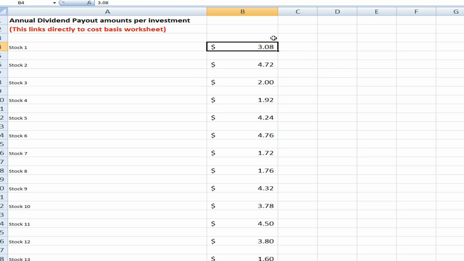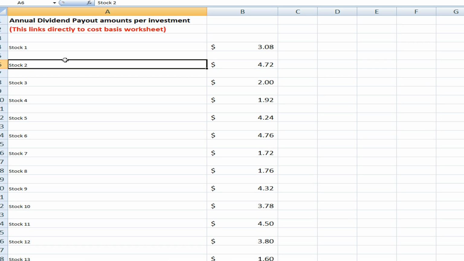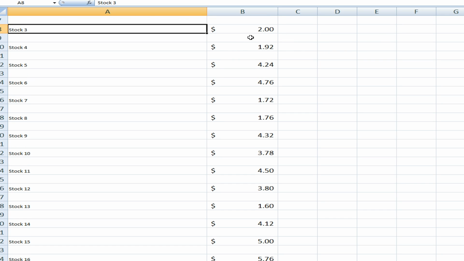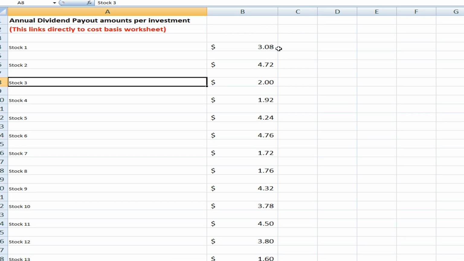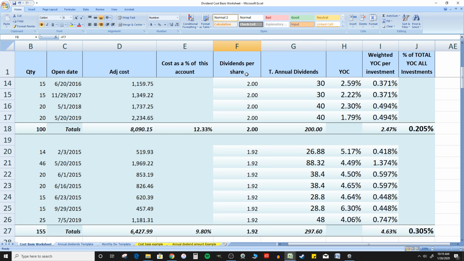So what I do to help me get this information quickly is I will either find the annual dividend payout on Yahoo Finance and drop it in here, or I use TD Ameritrade, and what I can do is I order my stocks alphabetically, and I sort it based on dividend payout. So like this would be Apple for me, this would be AbbVie, this would be American Waterworks, etc. And I'm able to just export that information directly from my TD Ameritrade account and then paste it in here. So it doesn't take me much time to update this because they're constantly tracking that information. I would copy and paste all that information in here, and then it would automatically update these columns here.